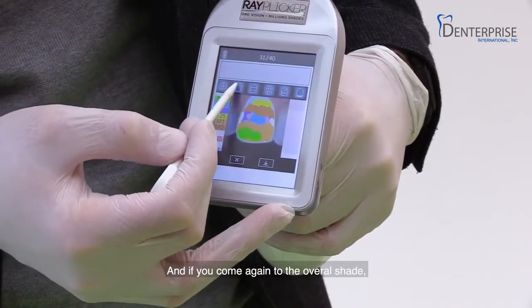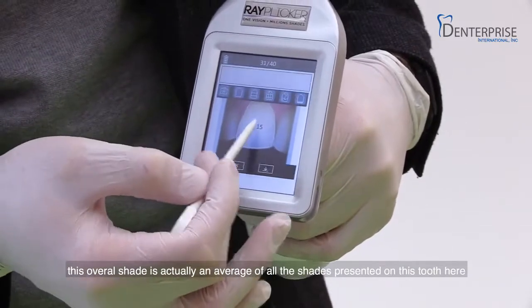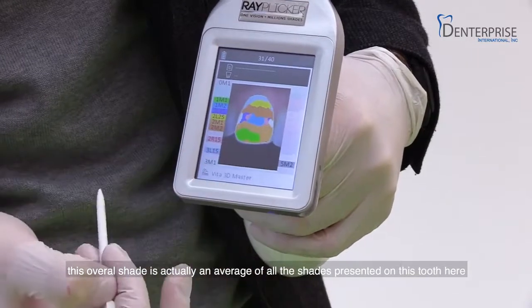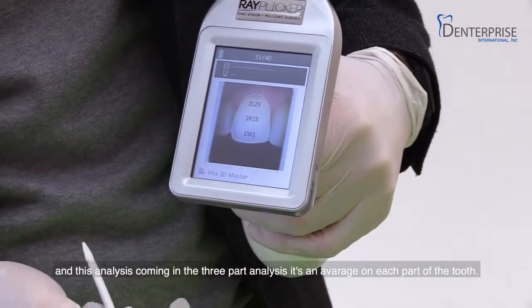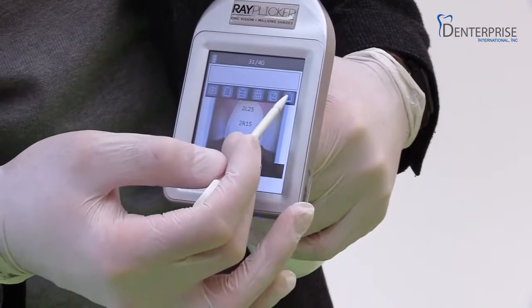And if you come again to the overall shade, this overall shade is actually an average of all the shades present on this tooth here. And this analysis, coming in the 3-part analysis, is an average on each part of the tooth.